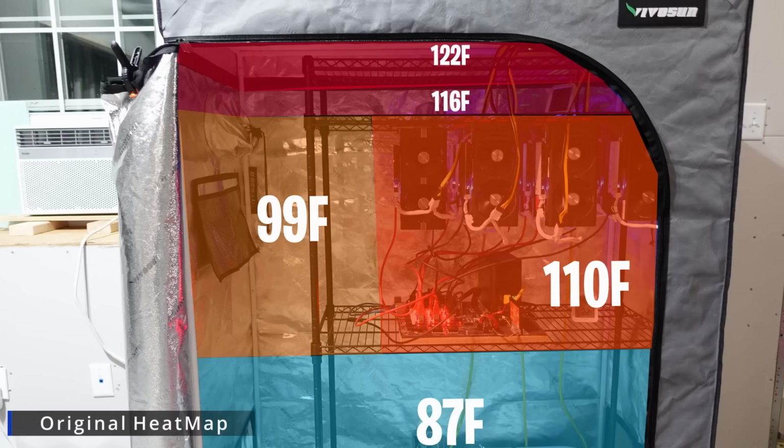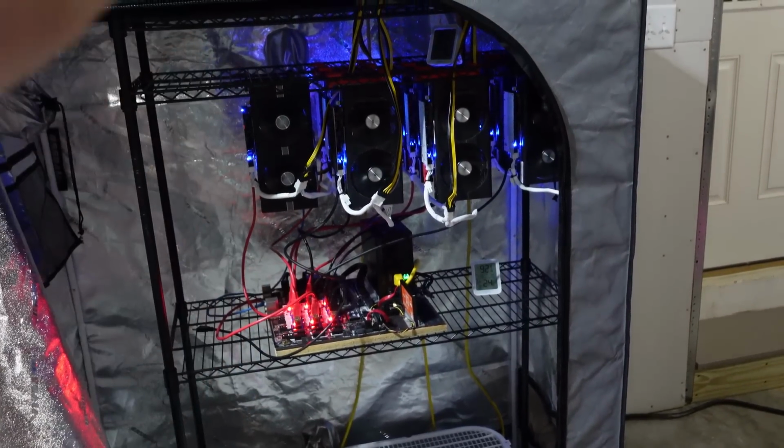This worked out in my favor. So the fan's on low, it's a box fan, and what it does for me is at the middle area that was 110, it cut it down to the mid 90s, and it just has a light air blowing upwards, forcing that air up and to the top.